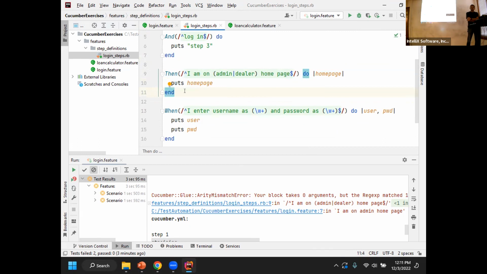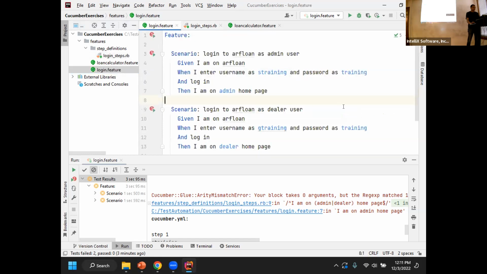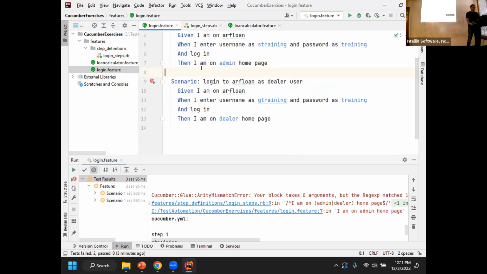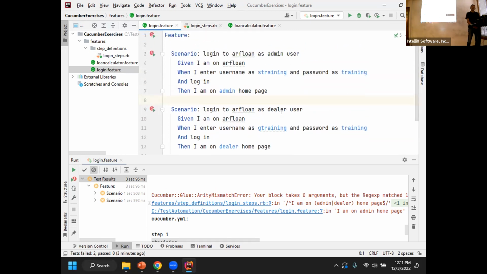Only that bulb is there, why are the other things not coming, only convert scenario to outline is coming. No, but is anything highlighted? The last line is highlighted. Okay, what is the last line? Then I am on my home page. Did you put admin homepage or dealer homepage?